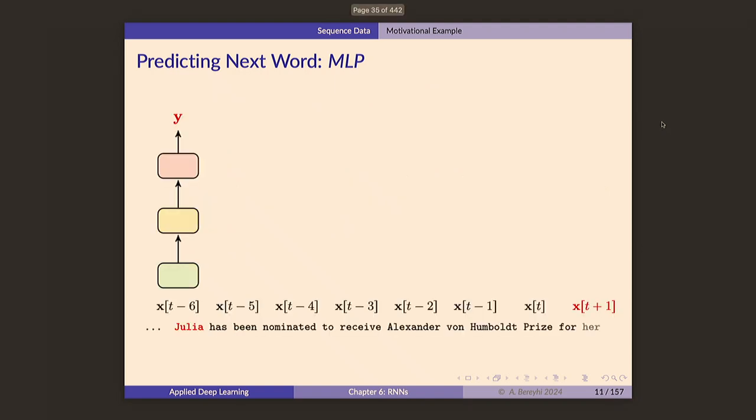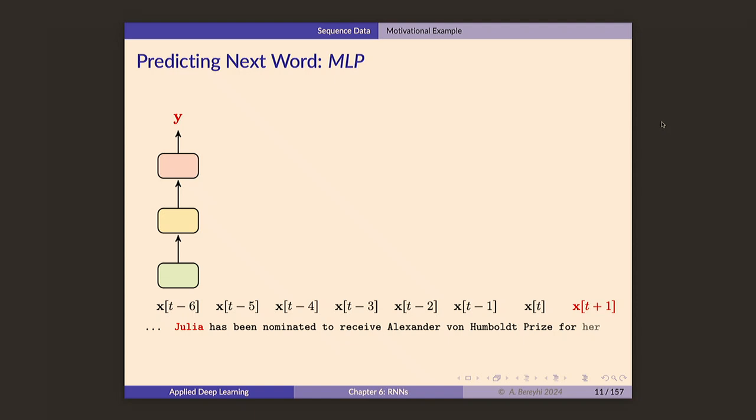So let's look at it together. I'm going to put here x_{t-6}, for example, the word Julia. I give it here, and it passes through that neural network. At the very output, I put the label to be x_{t-5}, correct? So I'm going to train this neural network to give me the next word. Clear? It's going to get trained so that when I give Julia to it, it gives me at the output "has been", for example.